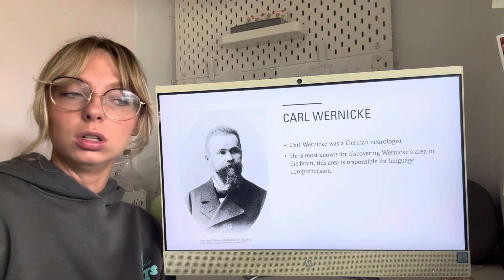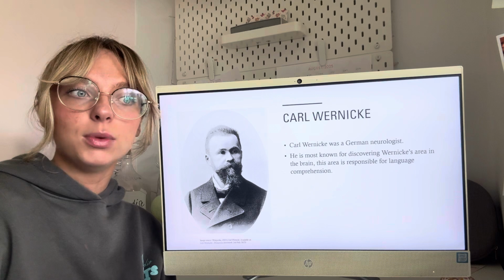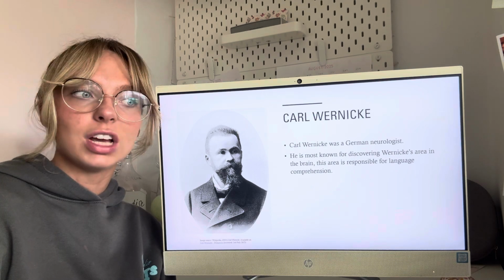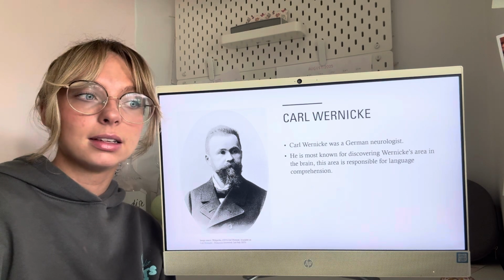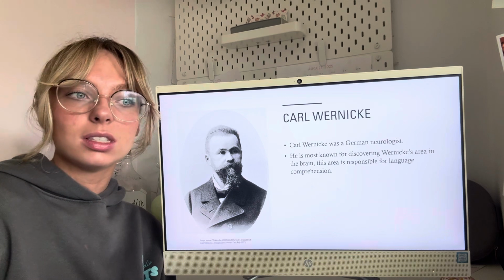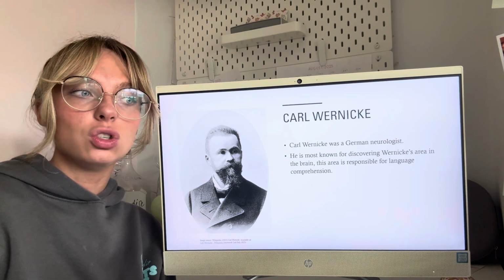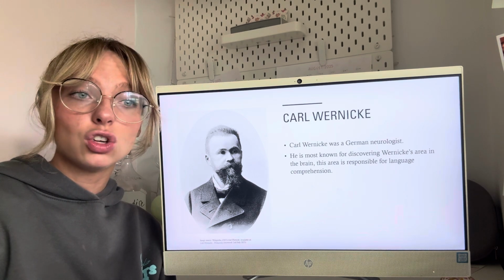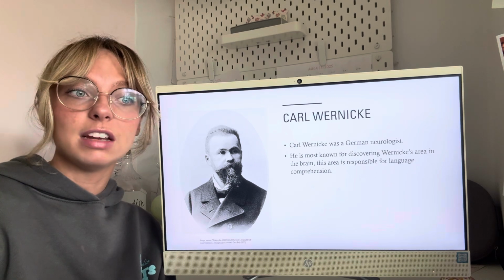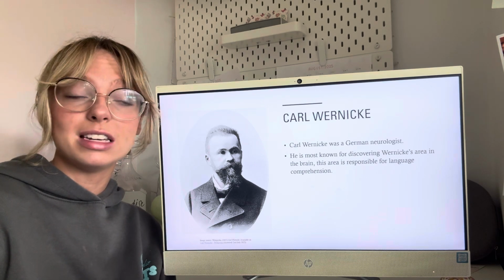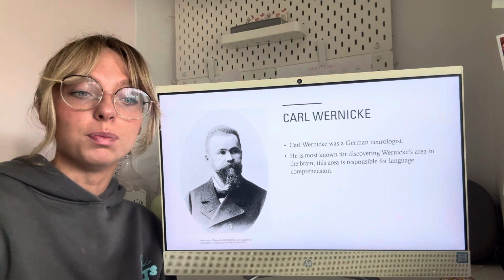He studied people who were able to speak fluently, but they were unable to understand language and their sentences made no sense. Wernicke studied many patients. This created a pattern, as when he studied their brains after their passing, he discovered they all had damage to their left posterior temporal lobe, contributing to the fact that biology is the cause of people's behaviour.